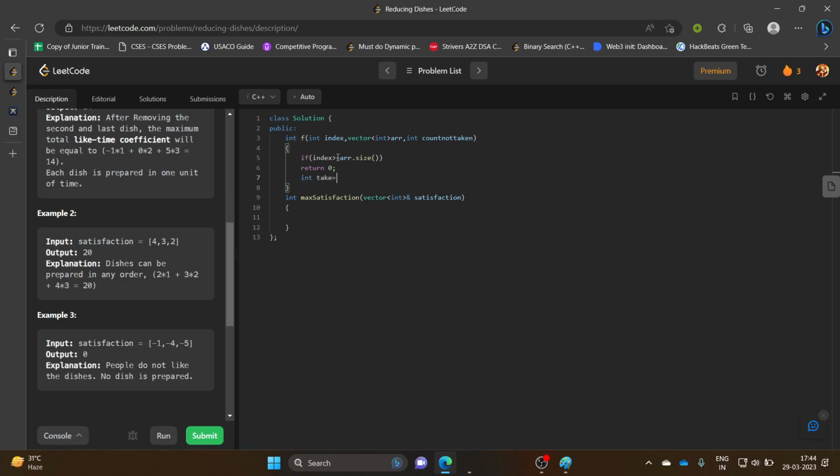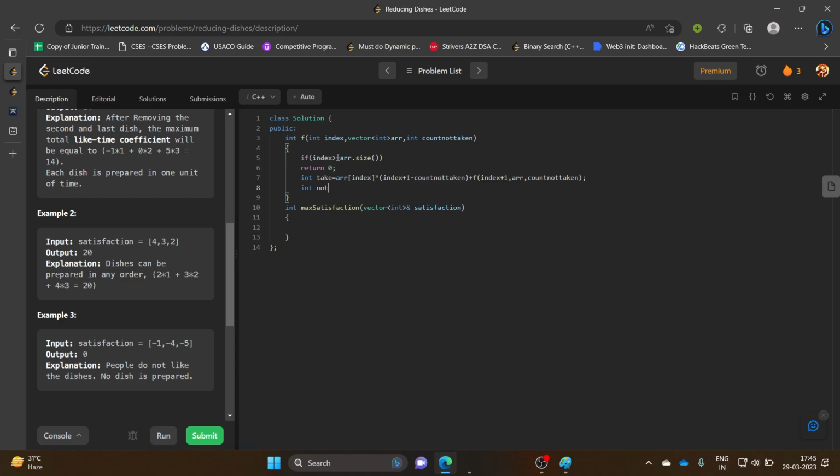If I take the element, it will be int take is equal to arr of index multiplied with index plus 1, because there is 0 based indexing and 0 actually means first element, so plus 1 minus count not taken, and then I would just do a recursive call index plus 1 and arr and count not taken. This would remain as it is because I have taken the element, so the count of the number of elements that I have not taken shall remain the same.